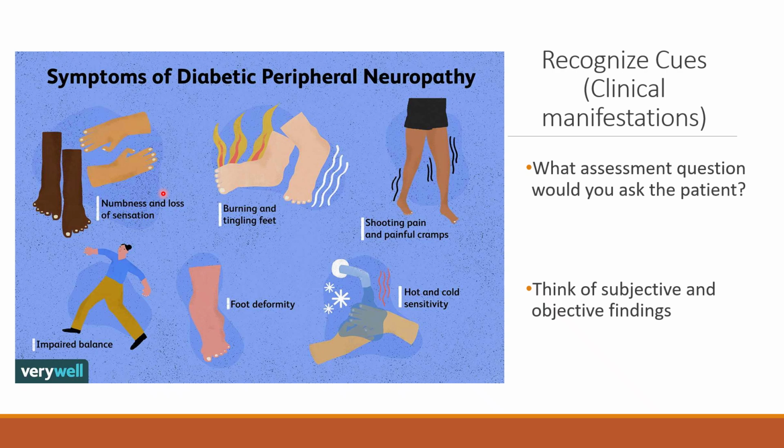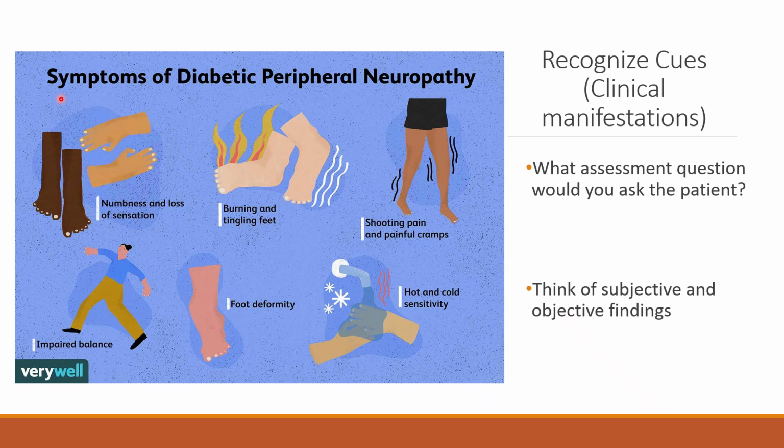Paresthesias is the medical term for it, the pins and needles, right? They feel like they have pins and needles in their hands or their feet. So that can be painful. It is a safety risk because if they have impaired balance, they are at risk for falling, okay? And they're at risk for dropping things or impaired mobility, as I said, and also reporting dizziness.